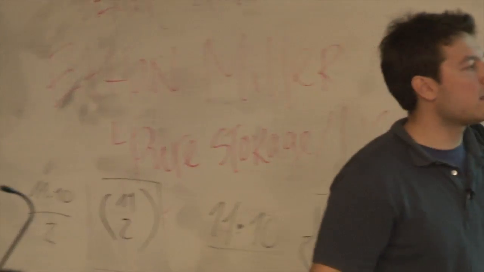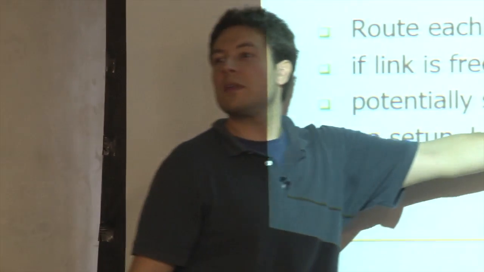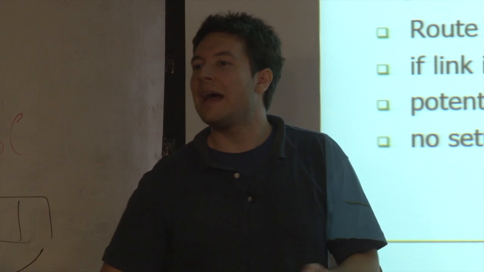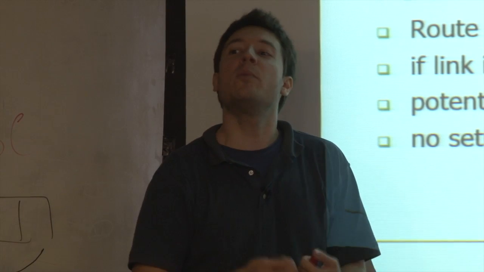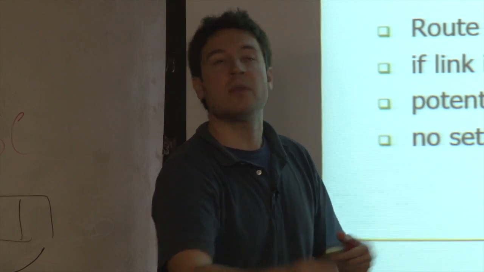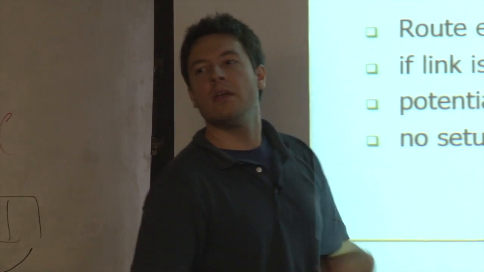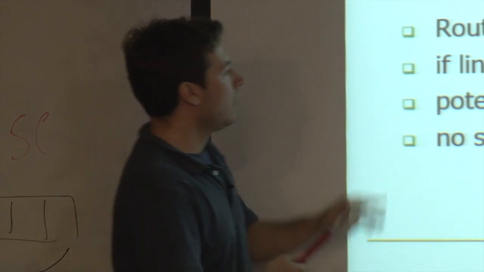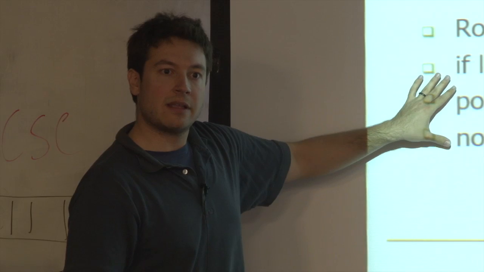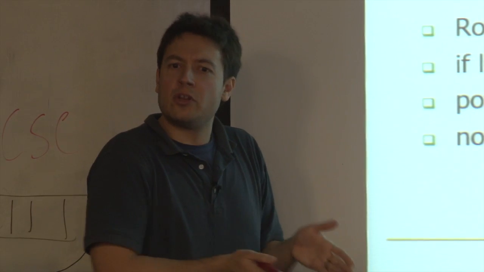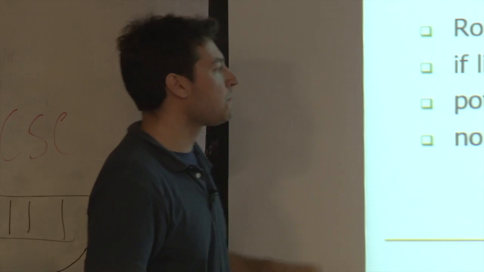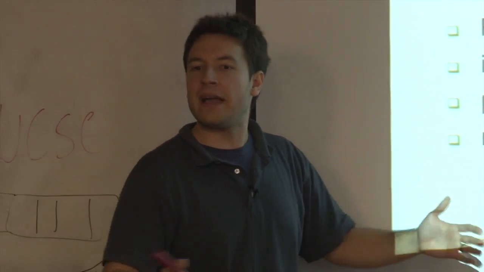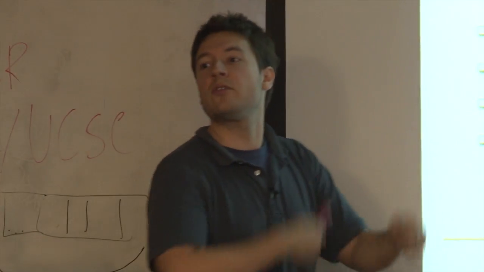Packet switching is more like the USPS style of sending things. You put a label on it, you give it to them. They take care of how it's going to end up at its destination, and you don't know beforehand how it's going to happen. You don't pre-establish a specific path. You just pass it on, and then opportunistically it makes progress as it can. The good thing with this is anytime you find an opportunity to use a link, you can go ahead. You can try to use it. The bad thing is it's potentially slower, and you might have conflicts. All the packages might not fit on the truck, so you might have to wait for the next truck.